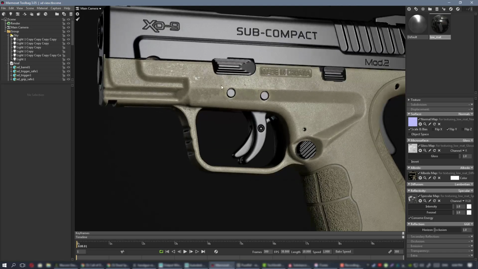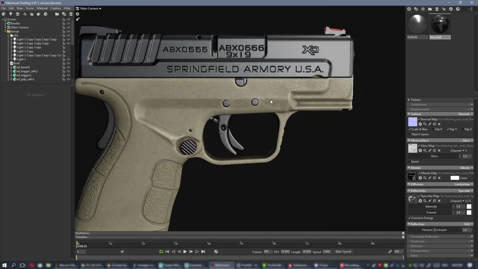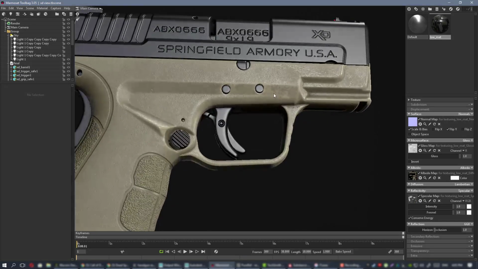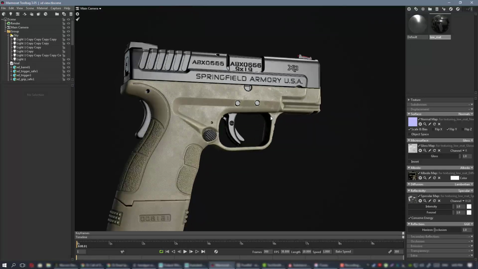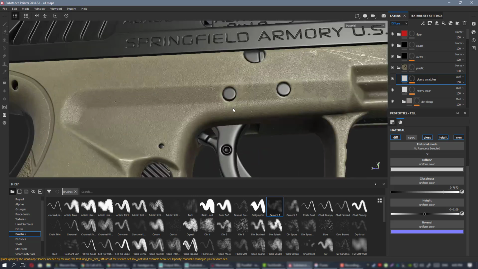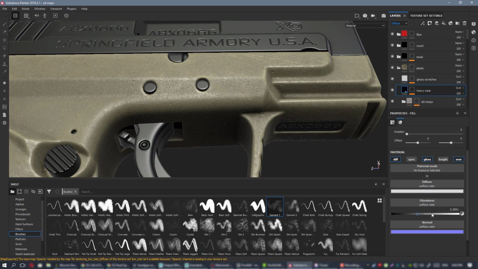This is not glossy, though this scratch is glossy. Yeah, let's do that. Yep.